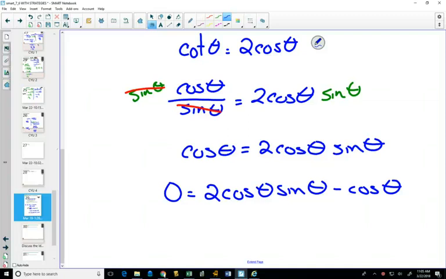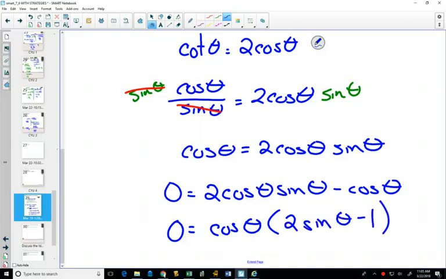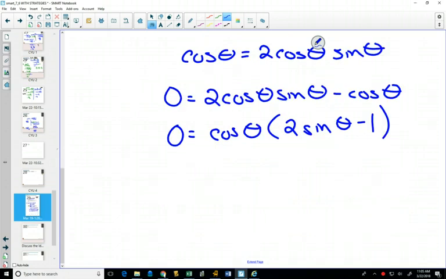And we'll factor out a cos instead. What the factoring out does is the same thing as dividing. It separates things. And so now we have like two mini equations, right? Because when you have something equals 0 and you factor, what it means is either the first factor is equal to 0, in which case cos of theta would be 0, or the second factor is equal to 0.